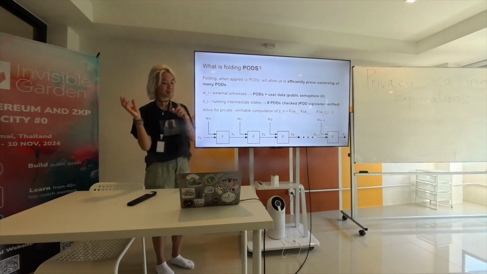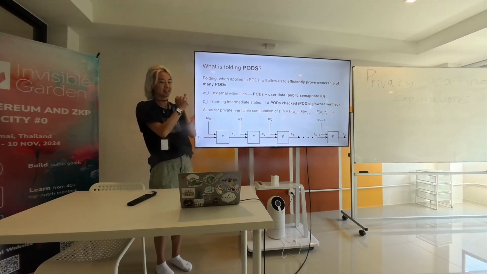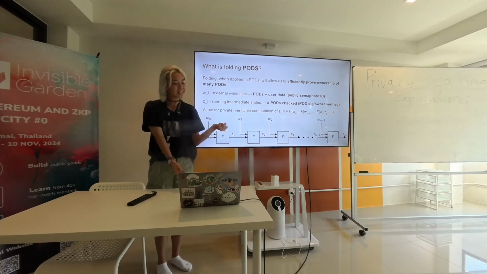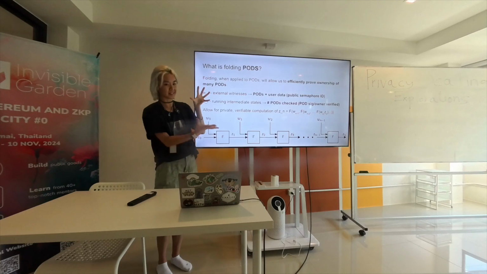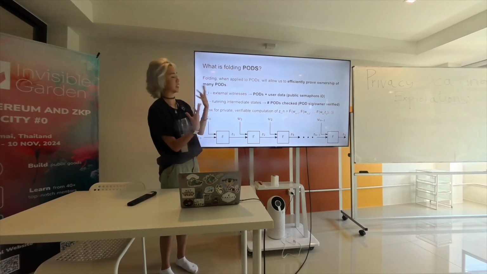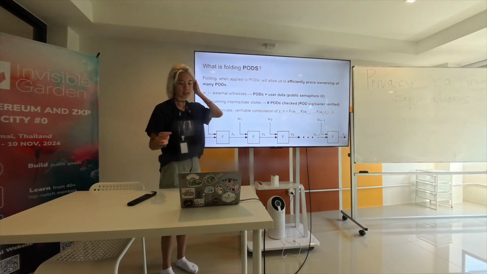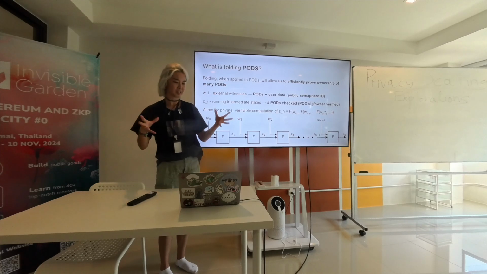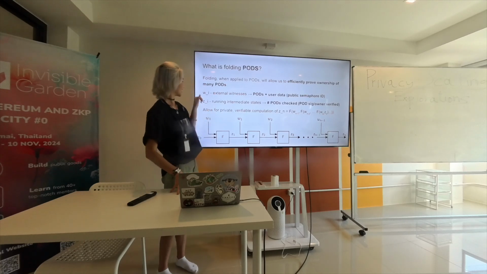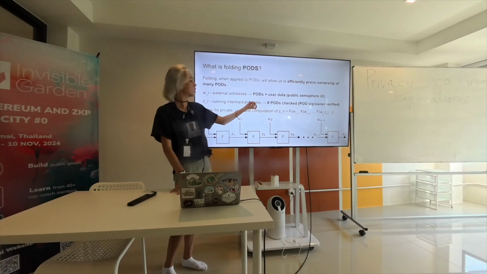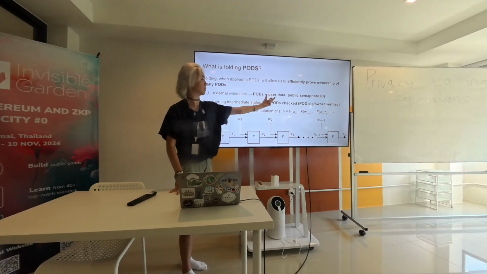Now that we've talked about pods and this overall idea of folding, what is folding pods? Folding, when applied to these pod cryptographic data types, allows us to prove ownership or other information about many pods at once. In the application that I'm building, it's just ownership. So our external witnesses at each step of the computation are the pods themselves, plus any other user data that you need.